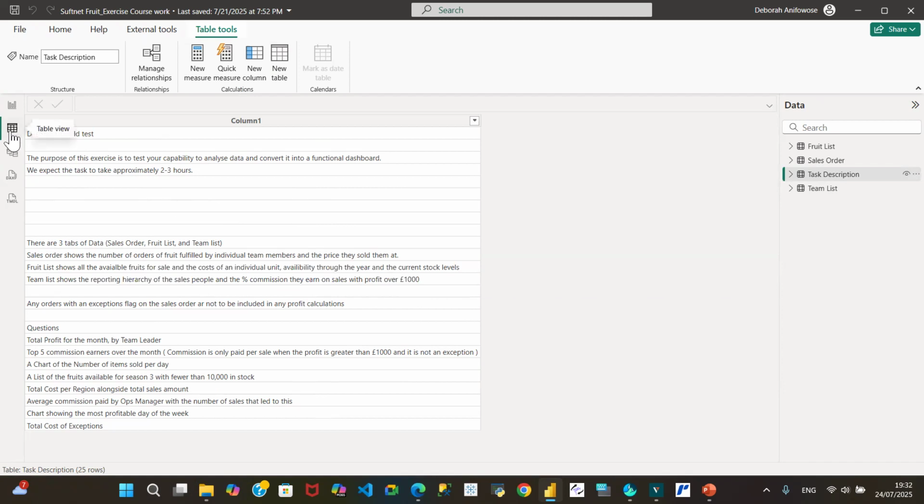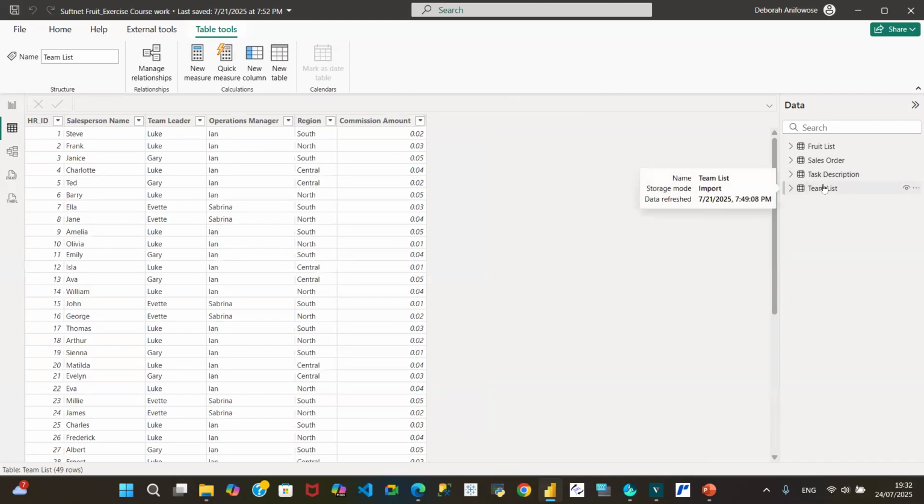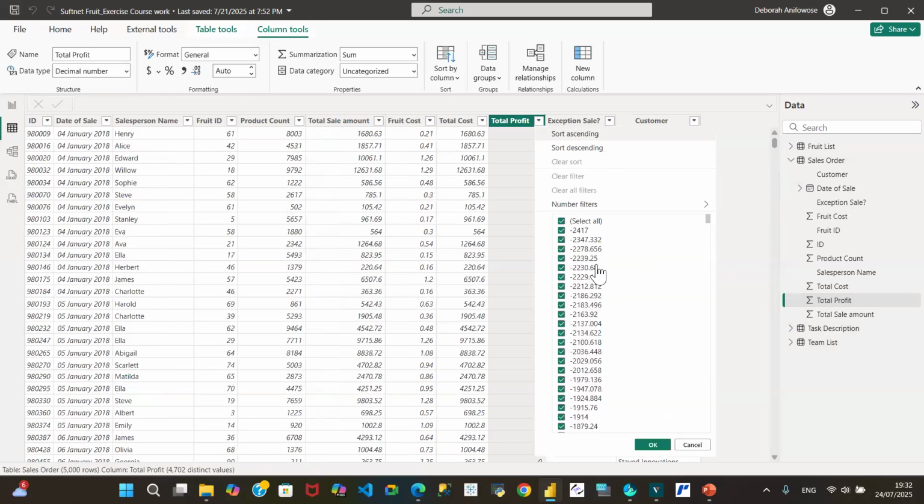So only those with profit over 1,000 will have their commission applied. We see profit here, but we have commission on the team list. You see why the tables need to talk to each other, because we need to use those two together. We need to calculate, using this commission amount, the profits for each salesperson where profit is more than 1,000.